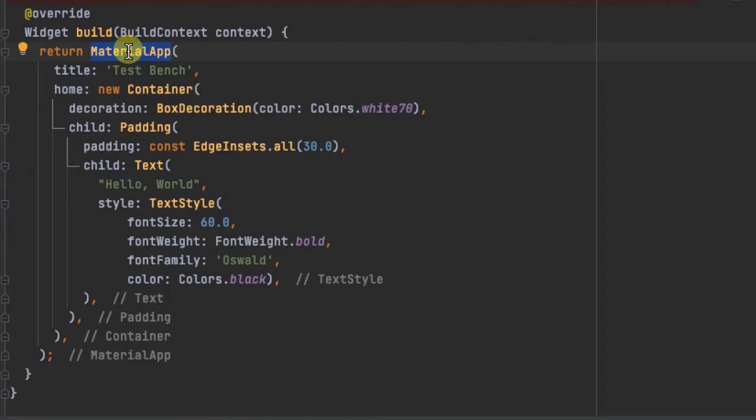Why is that important to know? Because when you develop a modal, using show dialog for example, you'll face the same problem. But scaffold is an opaque full screen widget, and you obviously don't want that in your modal.